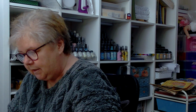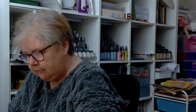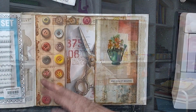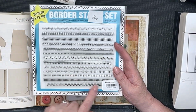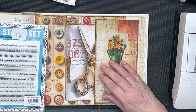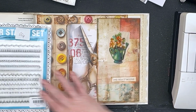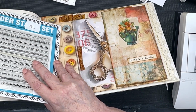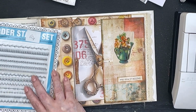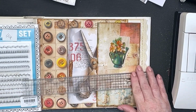Anyway, yesterday, the page that I did, which I know you can't see because you're looking at my face, I said that I should have sewn around it and I didn't, I forgot. And one of you geniuses reminded me that Mr. F had found these in a charity shop and they would be perfect for mock stitching around the edge. So I'm going to give that a go, if I can find my Timmy rulers. I've got everything on my desk, from stuff to make baskets, bags, pouches, and of course this journal. So it's a bit bonkers on my desk.